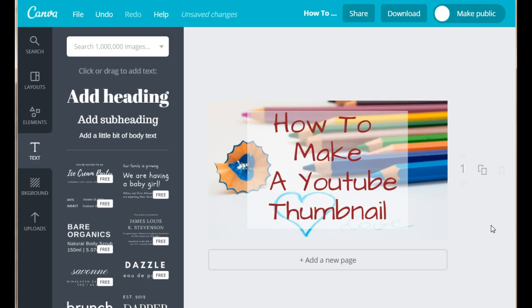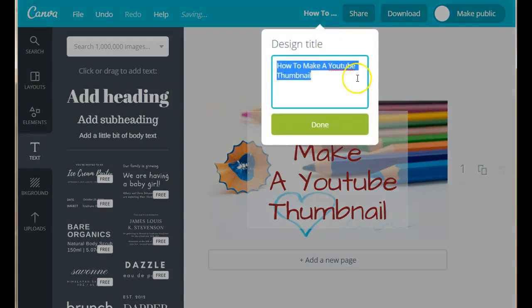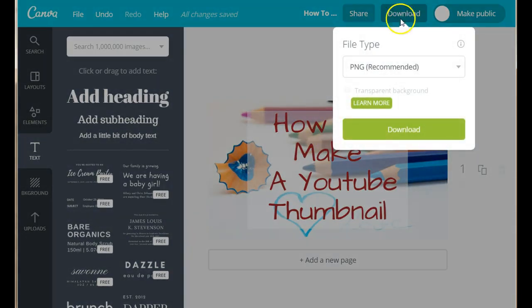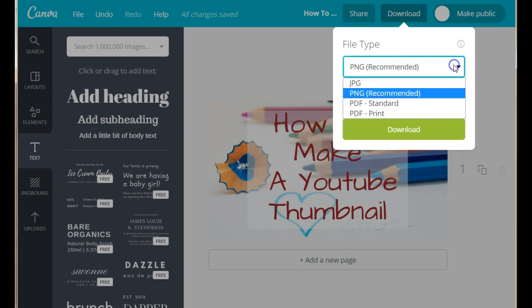So this is not the best design, guys, but this is how you create your YouTube thumbnail. Just make sure that when you're finished with your work, you want to add your alt text, which is the title of your video, and you also want to download your image as a PNG format. Always download your images as a PNG format.